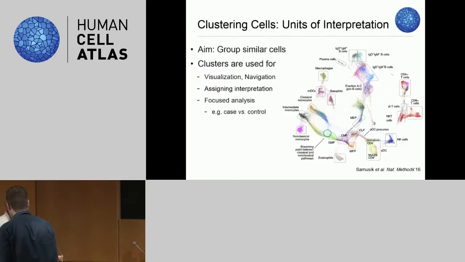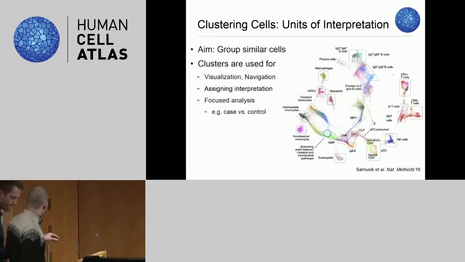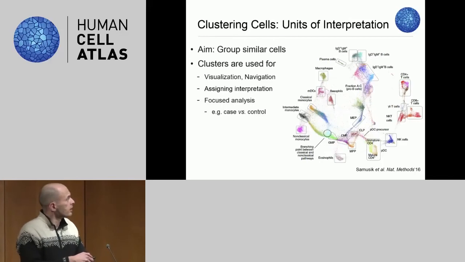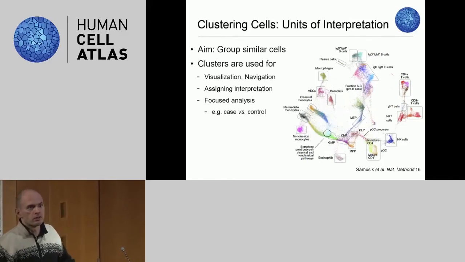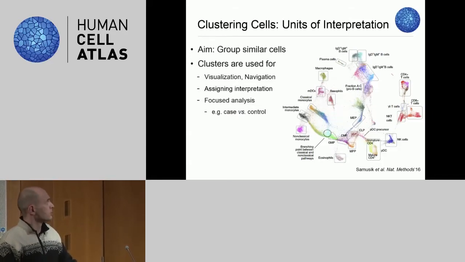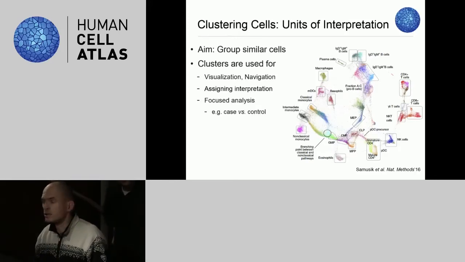Right, so with these types of corrections and alignments, pretty much in every slide that you've seen today, we see clusters of cells. Clustering is something that we do pretty much in every data set now, and it will certainly exist in the Atlas. The reason we do this is to help navigate the data. They basically become units of interpretation, typically, in some form, and they're also units of follow-up analysis, let's say, comparing cases, controls, and so on.